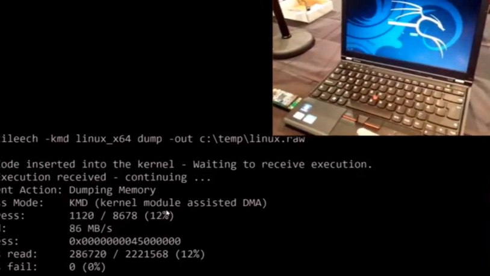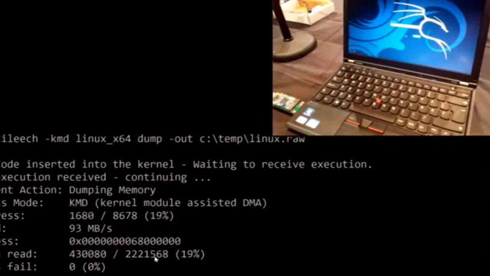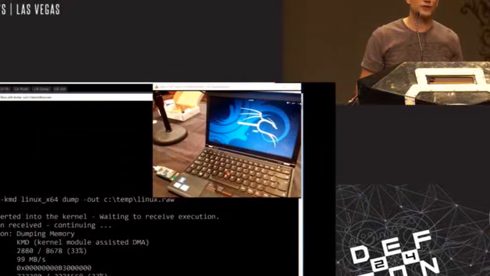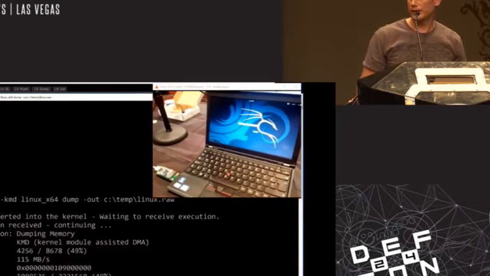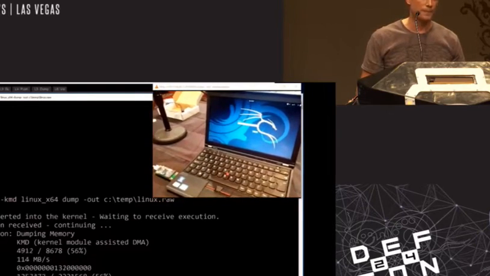Memory dumping works the following way: the kernel module first asks the running kernel about the physical memory map. In computers, physical memory is not one big chunk of memory. You have memory-mapped PCI Express devices in between, and if you read those, you can crash the computer. You also have unreadable memory, such as system management mode. So it first queries the computer about the memory map and reports this back to the PCILeech main control program. Once the main control program knows about the physical memory map, it can ask the inserted kernel module to read certain memory chunks.